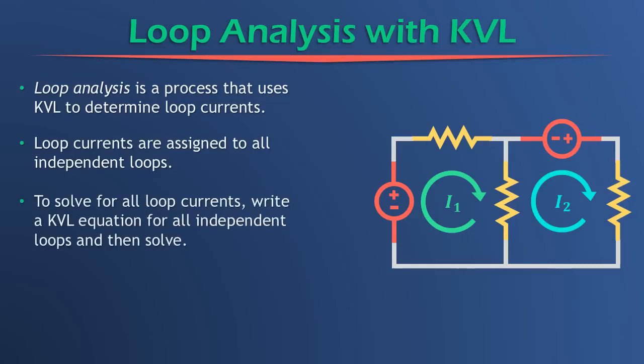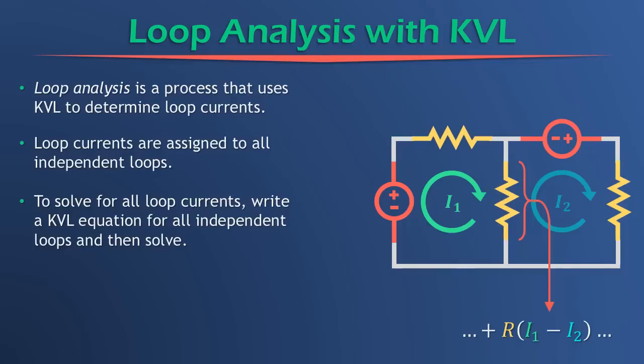Alright, so to solve for these loop currents, we want to write a KVL equation for each of them, and then solve using system of equations or matrices or whatever floats our boat. Alright, so now a couple words of wisdom, even though I'm not that wise, about solving these. If we're in loop 1 with current I1, then say we're to go through this middle resistor here. What's the value of the voltage across that resistor? Well, you would initially say, well, it's R times I1, right?